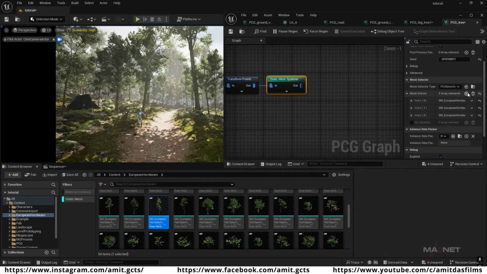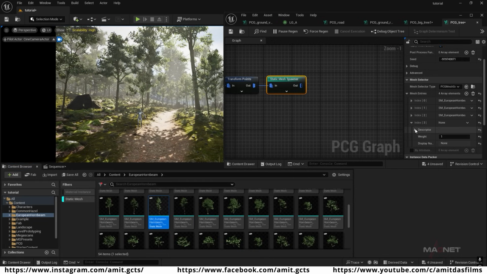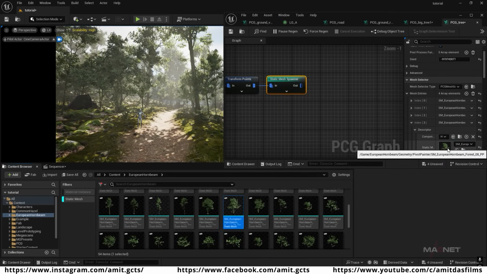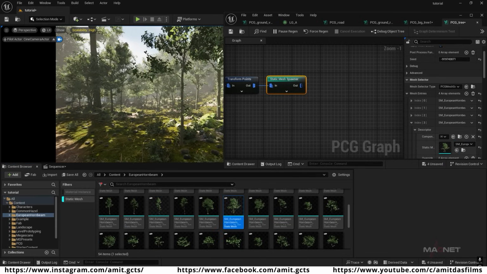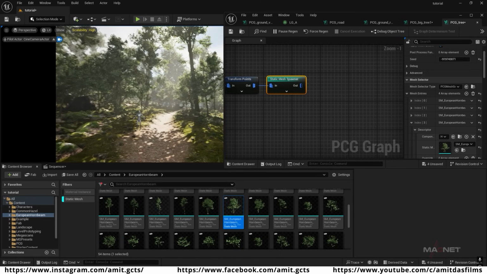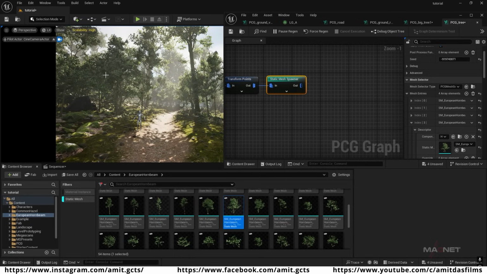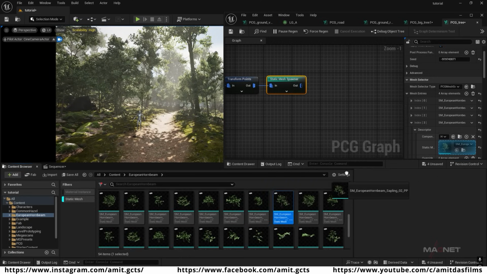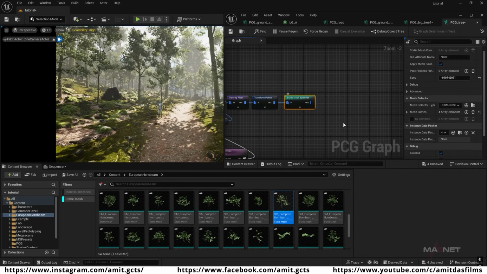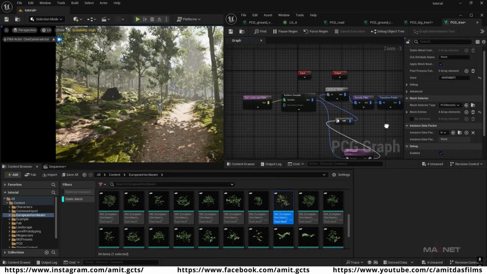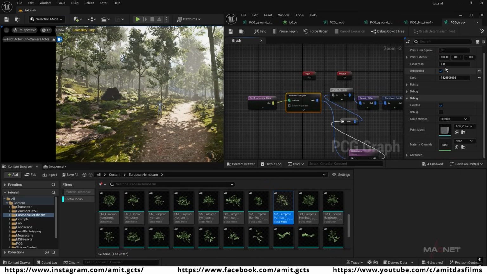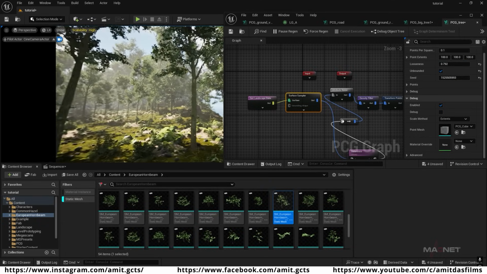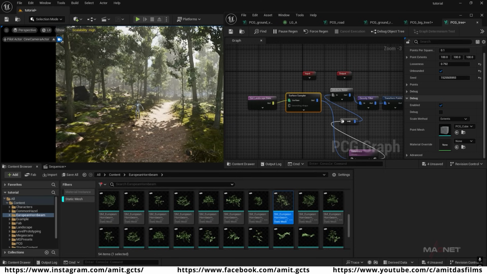And then again we go to this plus switch, expand this index, expand this descriptor here, and maybe use this one. It all depends on you which tree you want to use here. Okay, so just like that. Maybe not this one, so maybe use another one. Let's see. Maybe use this one here. And also we can change the density here. So we go to the surface sampler and decrease the value here.